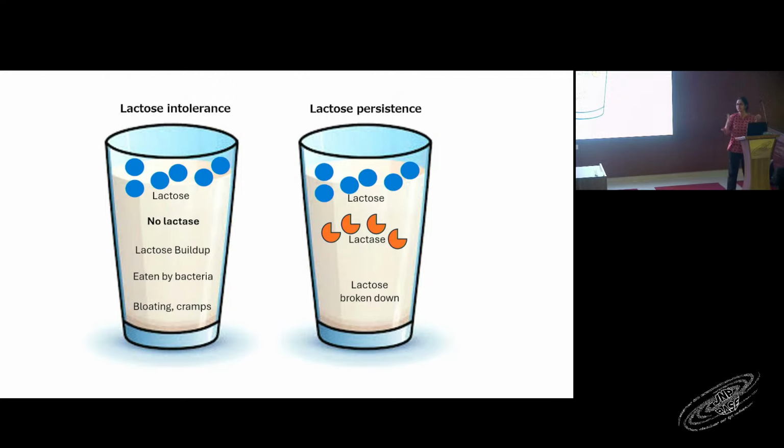Bacteria then have to consume this lactose, and the byproducts lead to bloating, cramps, all of the symptoms that one associates with lactose intolerance. On the other hand, those of us who are luckier and can drink as much milk and all of the mithai associated with milk without any problems, our bodies produce this enzyme called lactase. Usually this enzyme stops getting produced once you're an adult, but our bodies keep producing it, which means the lactose is broken down easily, we have no problems, and life is good.